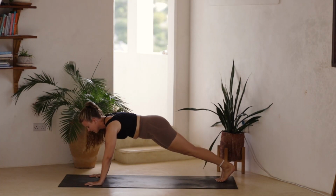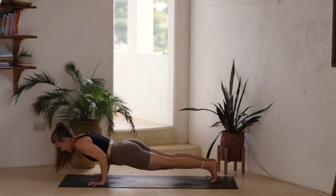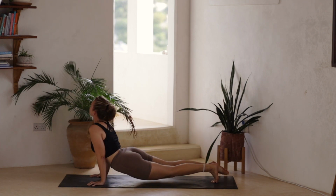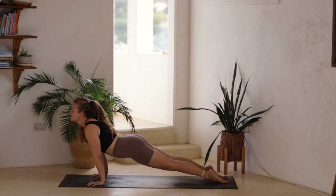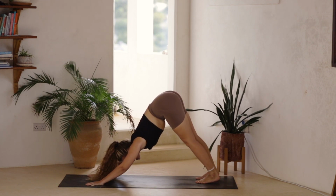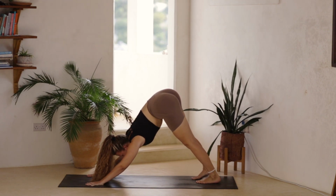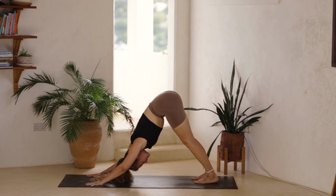Beautiful. You can drop your knees or keep them lifted. We'll go through a vinyasa. Halfway or all the way onto the mat. Upward facing dog or cobra. And downward facing dog. Beautiful. Take a few deep breaths here, coming into your first down dog of this practice.